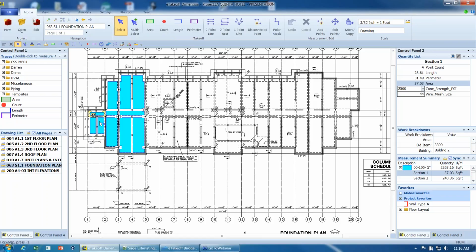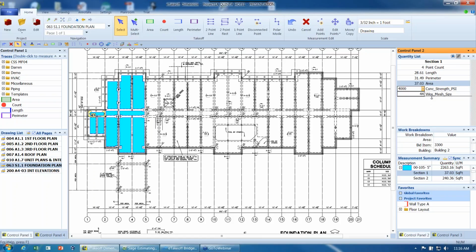So looking at them, what we can do is highlight this one right here, and you'll notice we've got specifications over here that we filled out for that. Well, let's say that for this particular presentation, that's going to be 4,000 psi. And by the way, notes are coming from our estimating solution. So that's how seamless the integration is that we have. And we'll talk a little bit more about that.